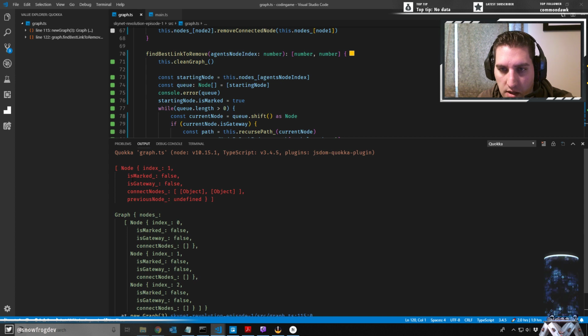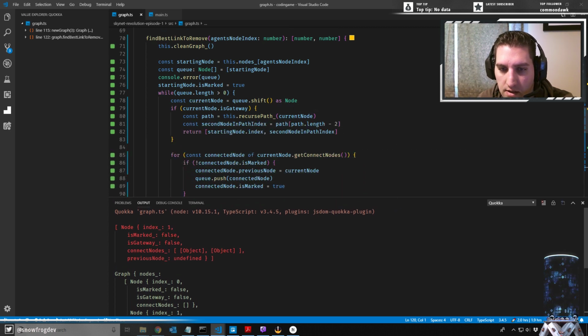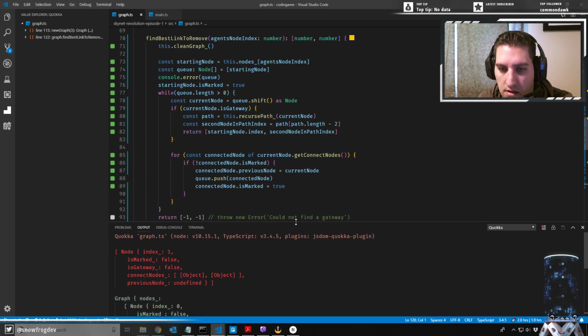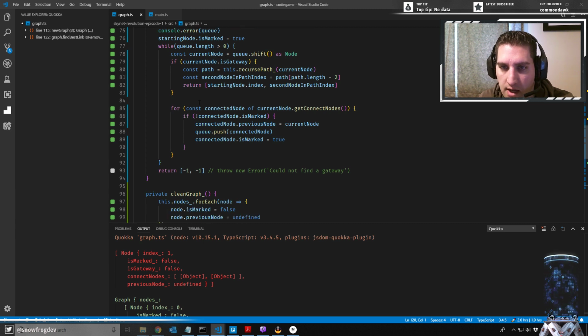so we're basically, that's the only thing that we do here. It only runs once. It adds the starting node to the queue. It looks at if it's a gateway, it's not a gateway. It looks at its connected nodes.